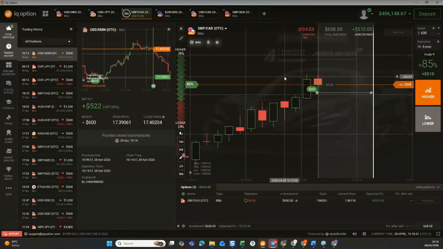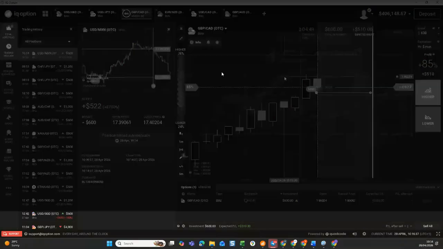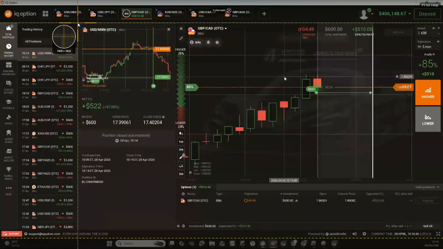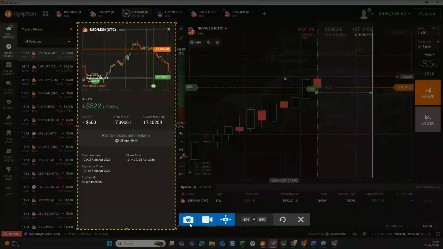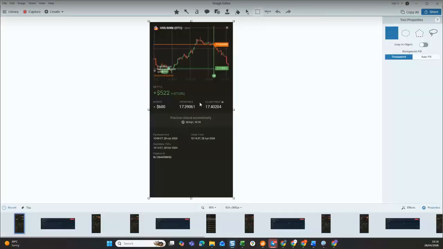While we're still on GBP CAD, let me do a screenshot of the earlier profits I made on USD MXN. Now I'll do a screenshot of the current signal, which is GBP CAD.